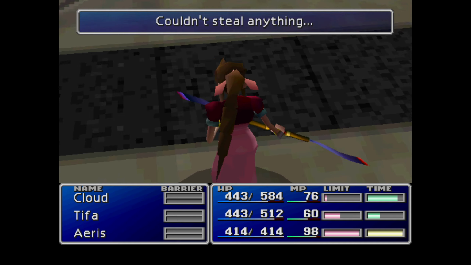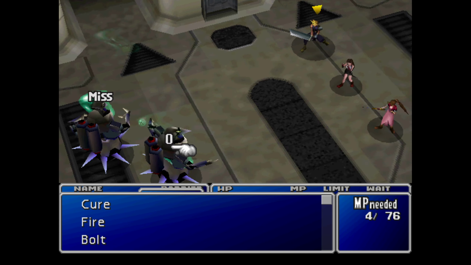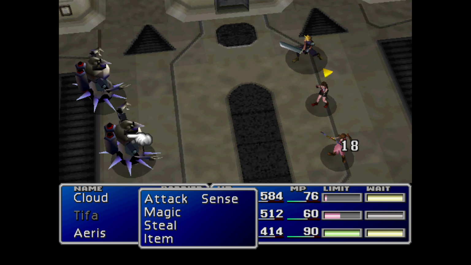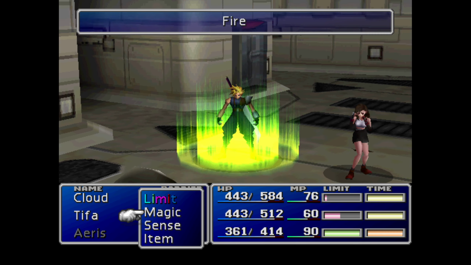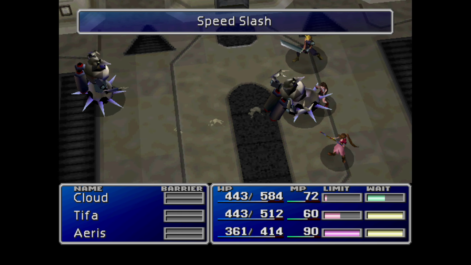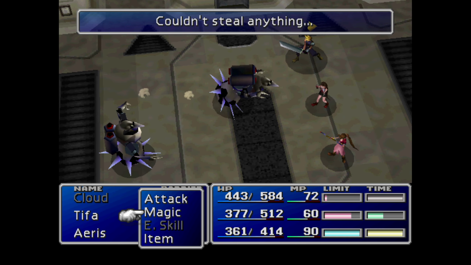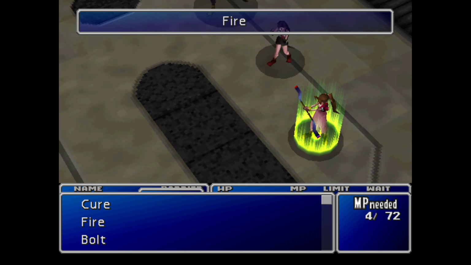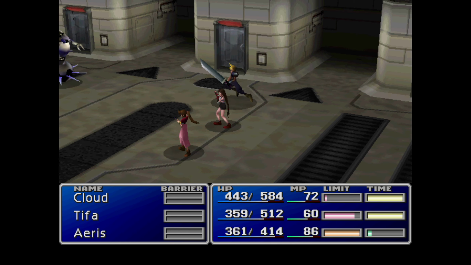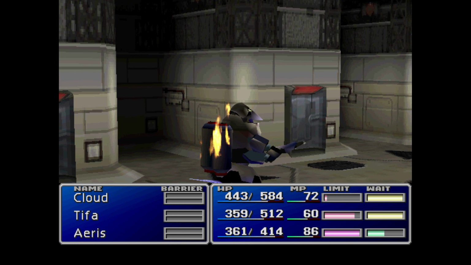Give me a carbon bangle, baby. Oh. It can't be poisoned. That makes a lot of sense. Alright. Now we steal. Don't die.